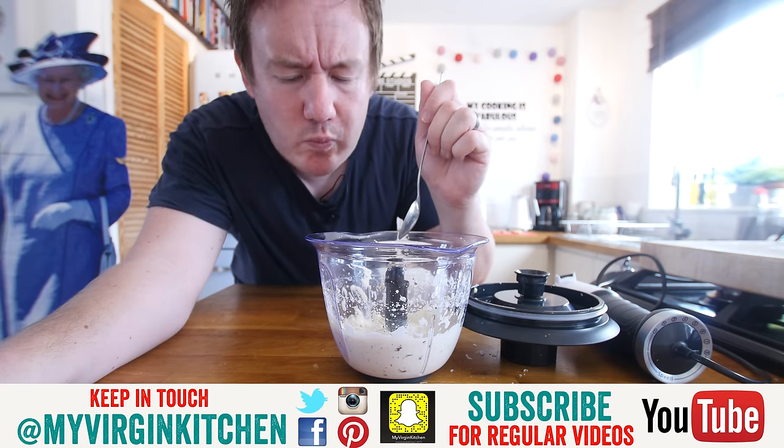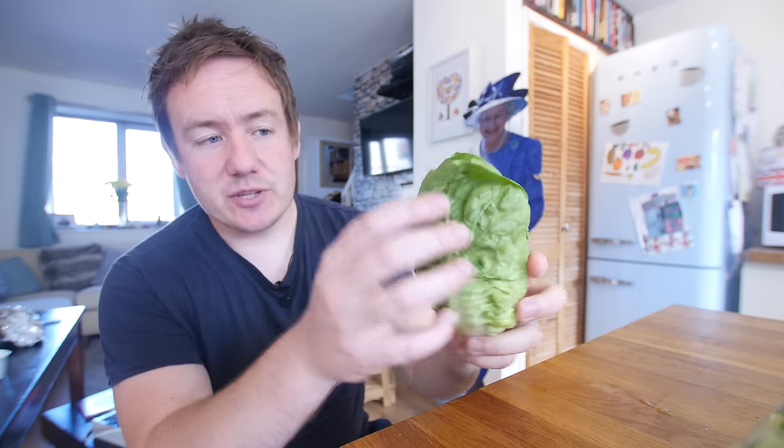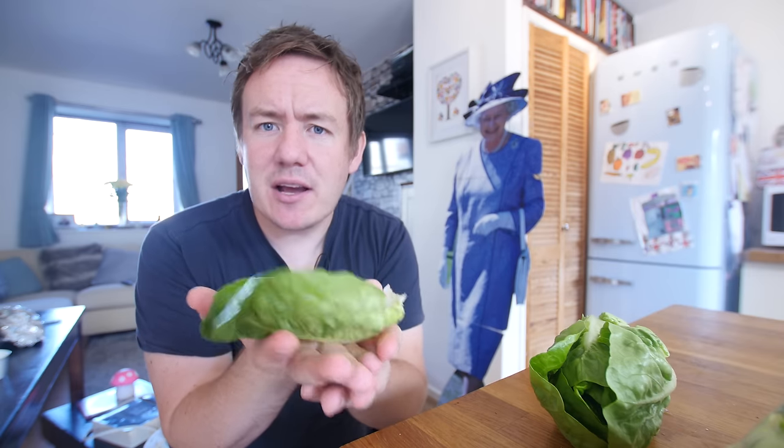That is perfect — I am loving the horseradish mustard, give that a go if you have never tried it. No tweaks needed, but this is the stage where you would adjust it to your taste. Now let me show you what we are serving the wraps in: this is British little gem lettuce. We peel a leaf off and this basically becomes our serving vessel — how cool is that!